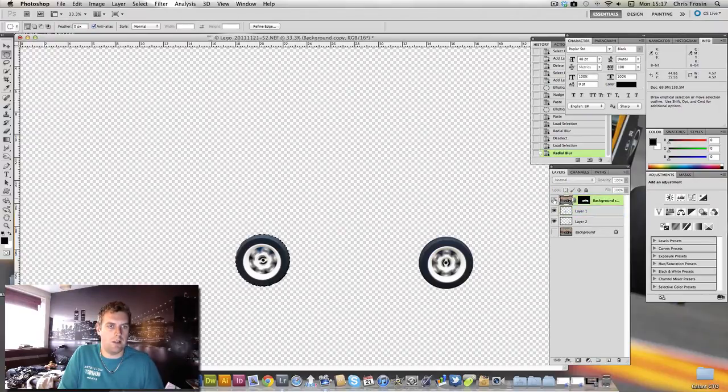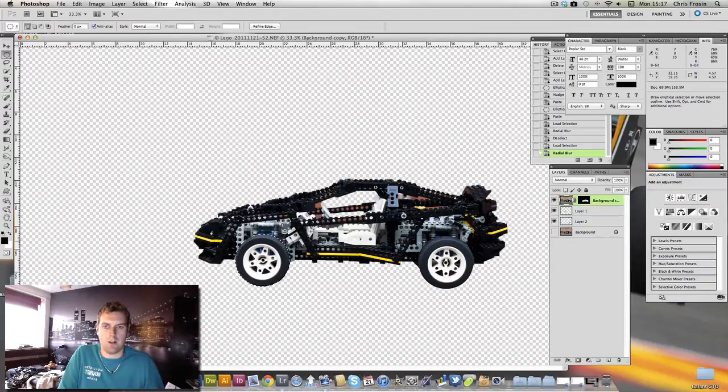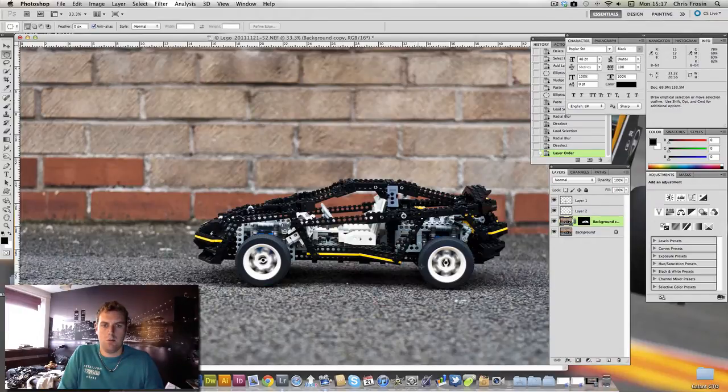Now if we turn this layer back on, you'll see that the car is on top of those. So if we drag this underneath those two wheels, we've now got a car which has its wheels turning. Okay, but obviously, wheels turning, not much happening with the background, so let's sort the background out now. So turn off our other layers and this background here.